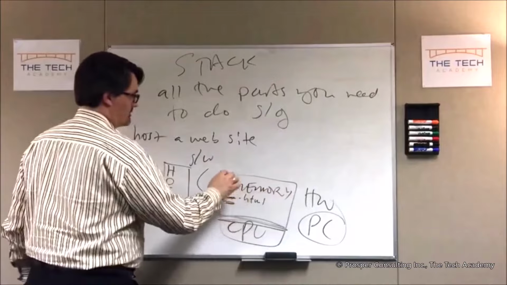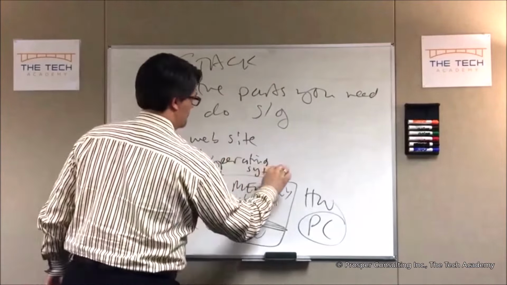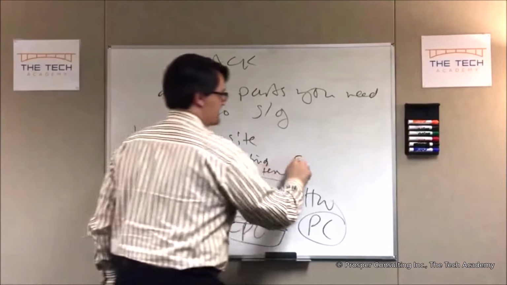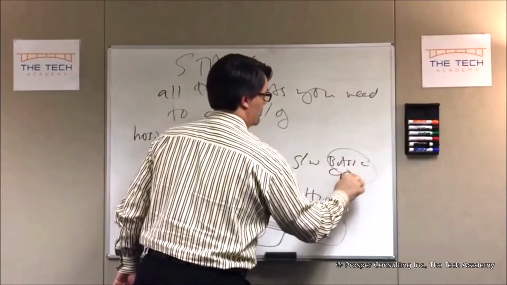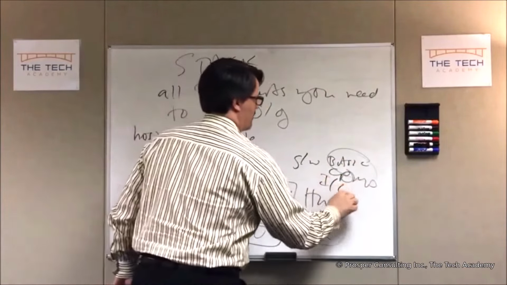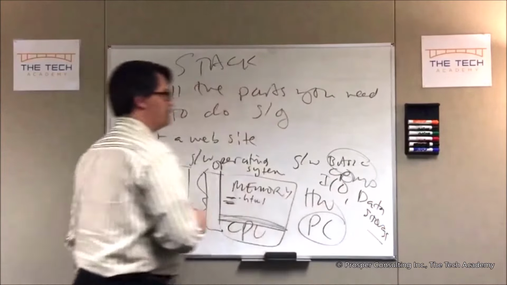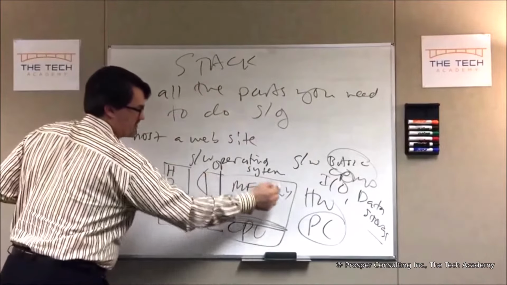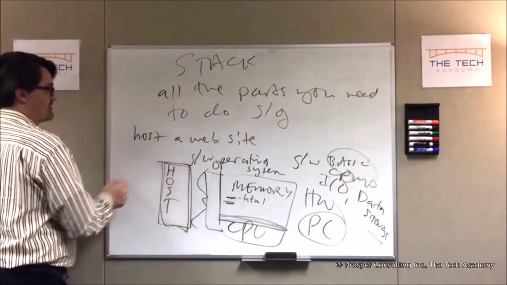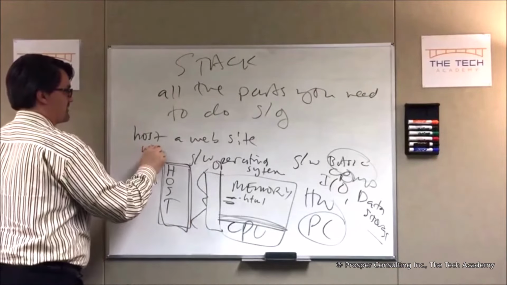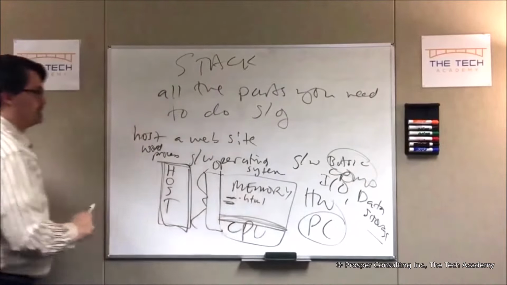And on top of this hardware, you're also going to need an operating system. We've covered this before, but the operating system is a set of software that handles all the basic things you're going to need a computer to do. Things like input, output, data storage, etc. It's the software that sits right on top of the physical hardware and makes it so every other piece of software, like some web hosting software or like a word processor, can interact with this CPU and the memory.